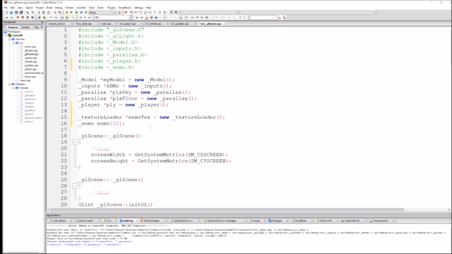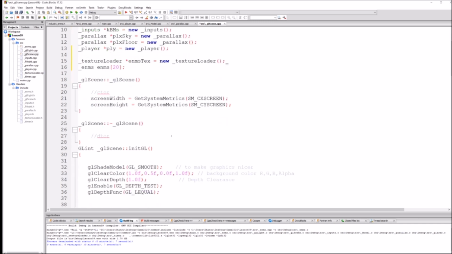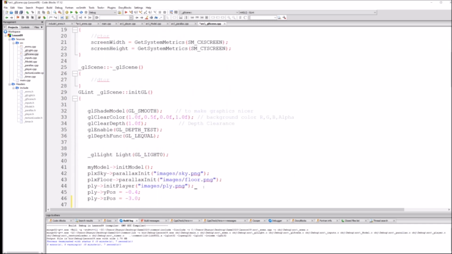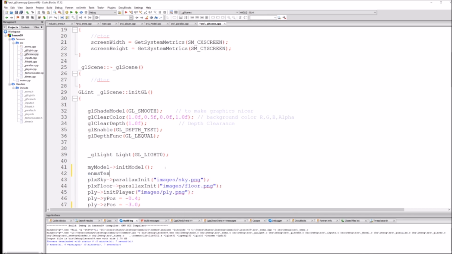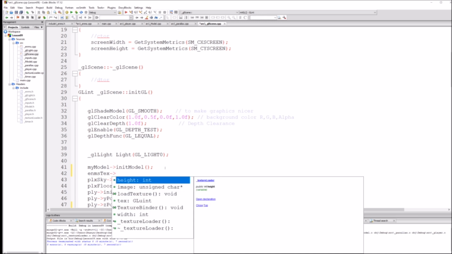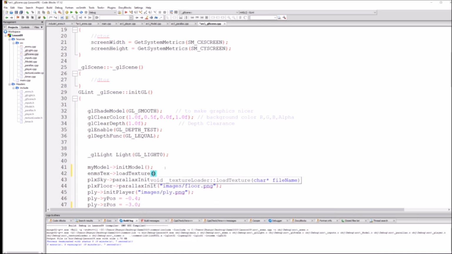Right, so I'm going to use this guy and load the image here, so it will do one time loading, and then I'm going to use that. So let's come here and address the one somewhere here, right? And that's enm as text, right? And then the pointer, and then we say load texture, right? And then I'm going to load an image there.